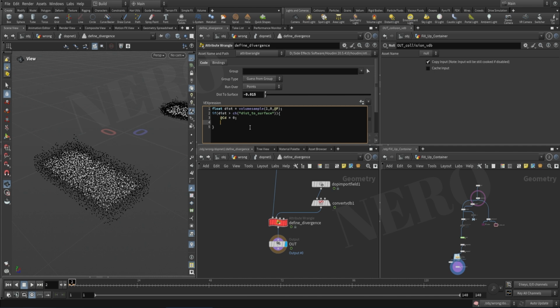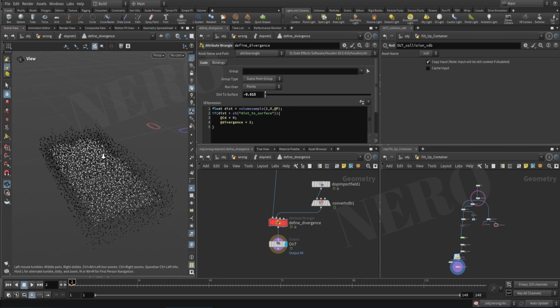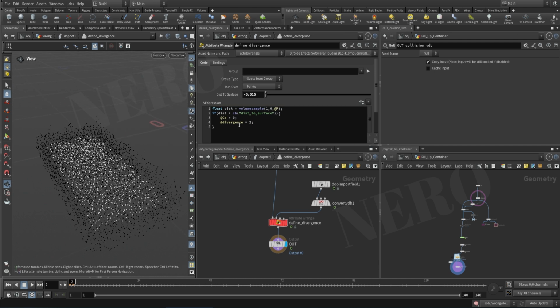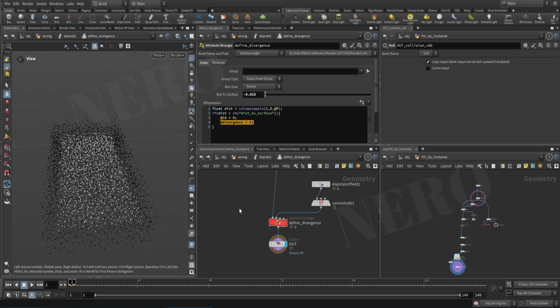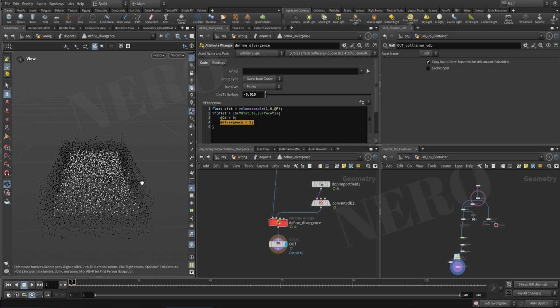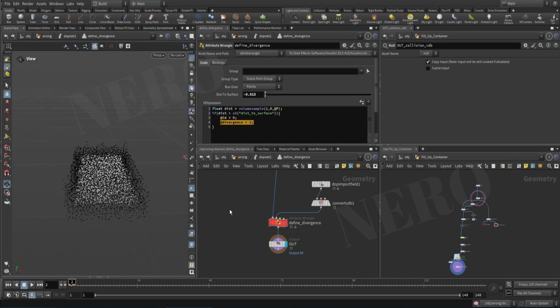Then we're going to say you're going to have a divergence attribute which equals 2, meaning only the white particles have the divergence equals 2. This way, we somehow isolated the particles around the edge, the walls, right?